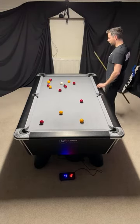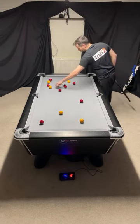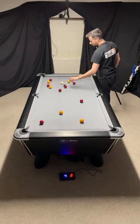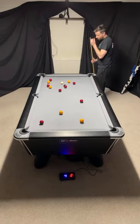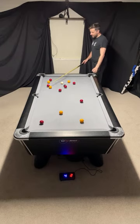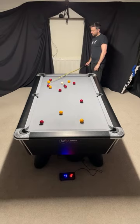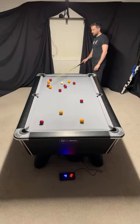Okay, so I've left myself a choice of two. Play this one or this one. I meant to be here. I overhit that one. But again, which ball is breaking the blackout? I think I prefer right now to play this, pot it, move that red, because then it just opens up the corner for this yellow. So say if I leave this yellow for now, I can come back for it if this red is out of the way.